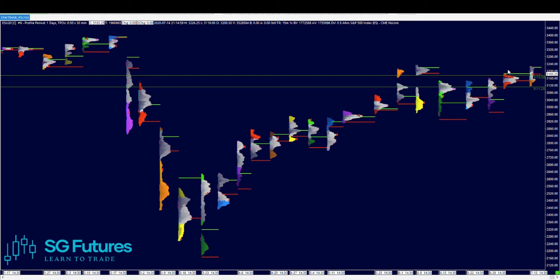But anytime we spend some time going from a high to a low and we're just bouncing back and forth, there's the expectation that when the market breaks above or breaks below, it's going to do a couple of things that we know for sure.